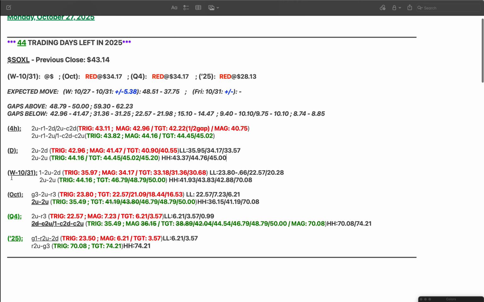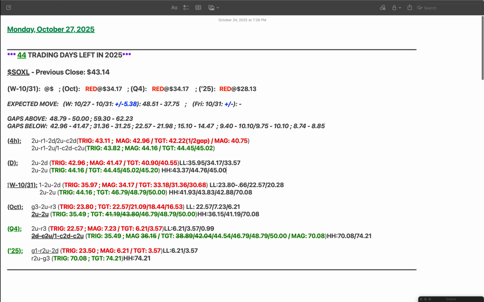Looking at the week chart, we won't go back to the chart. We'll just go over the numbers for the week. If we go to the downside, we do trigger a 1, 2 up, 2 down, and that's got some pretty decent magnitude. Actually, it doesn't have to, because that inside week was very inside, and there wasn't a lot of magnitude. So either way, it triggers at 35.97. We can see the magnitude here is only about $2, a little less than $2.